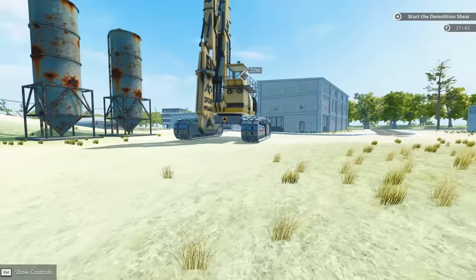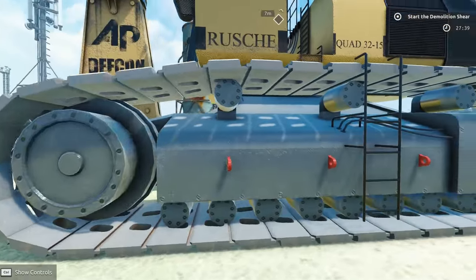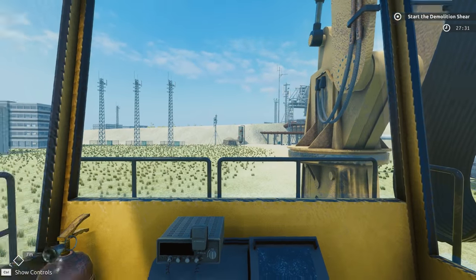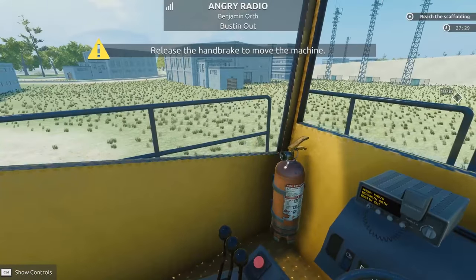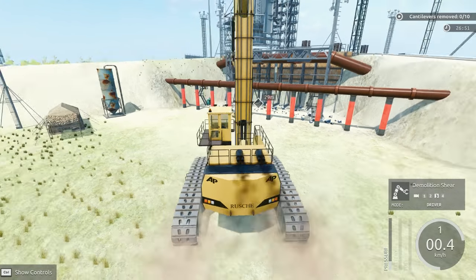Oh, this is the thing we used last episode that cut the pipes. What am I cutting right now and why? All right, I'm not gonna question it. I'm assuming we're gonna have to do a little bit of cutting right now. That's really what this machinery is for. So let's do it. With caution. Okay, I don't even know what a cantilever is. Clearly, I'm not educated enough for this job.